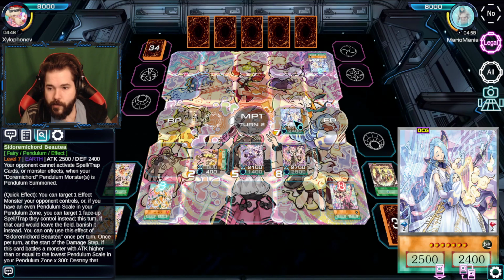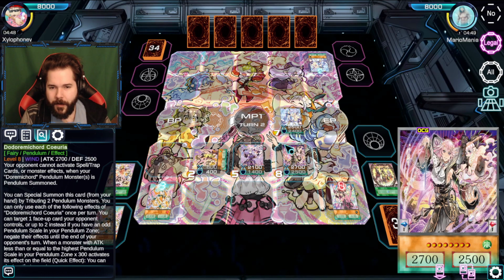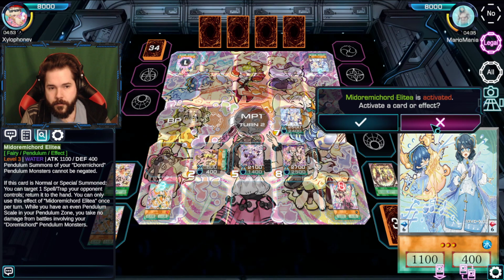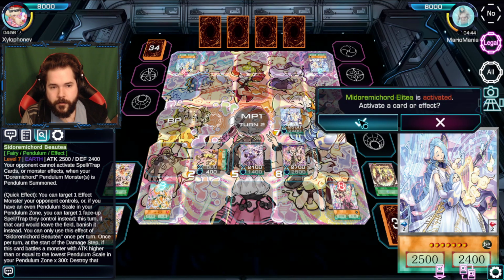Oh wait, this card has a benefit actually. Or if you have an even pendulum scale in your pendulum zone. Ooh, okay. That's an interesting mechanic. Okay. Evens and odds. You can target one face-up spell or trap card they control instead. So that means I can potentially target one of your pendulum zones then. Possibly. Let's try this out, actually. So I'm going to set that right there. Sure. So that way we have a level 8.